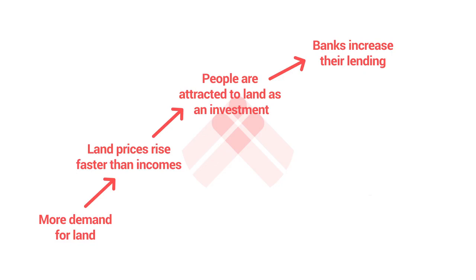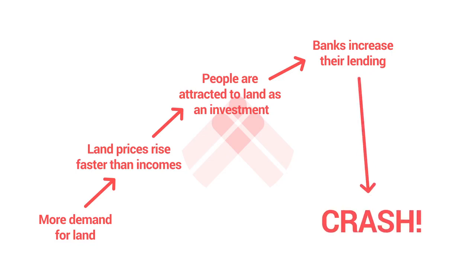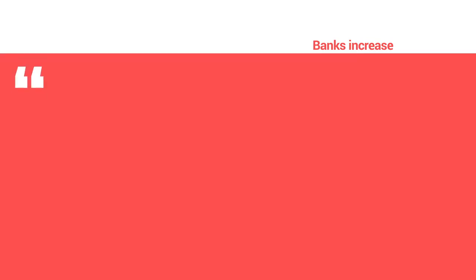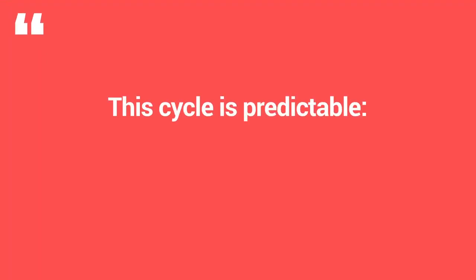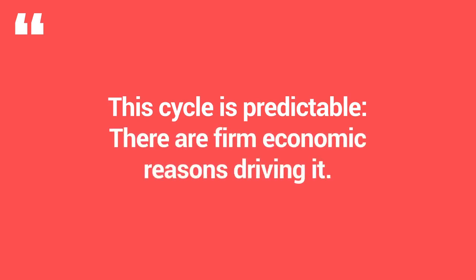This carries on up to a point, but there comes a point where prices are unsustainably high. There's a moment where everyone looks around and goes, 'Why are we paying so much for this? This can't possibly last.' And at that point, you get a crash. When it's explained it's pretty obvious, but people tend not to see it. There's a reason why prices grow, a reason why they start to grow even faster, and a reason why it all comes to an end — and there is always a crash. This cycle is predictable and it always happens, not just because you can look at historical patterns, but because there are firm economic reasons driving it.